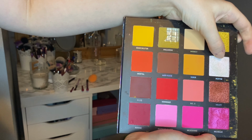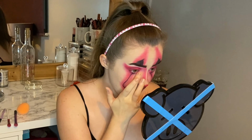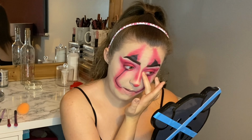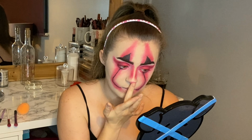So now with my finger I'm just going to go in with the shade Muffin, which is like the highlighty shade, it's got like a pinky undertone, and I'm going to use that on my inner corner, and I'm also going to put it on the tip of my nose. Okay, so that's everything with the eyeshadow, so now I'm just going to move on to lips.